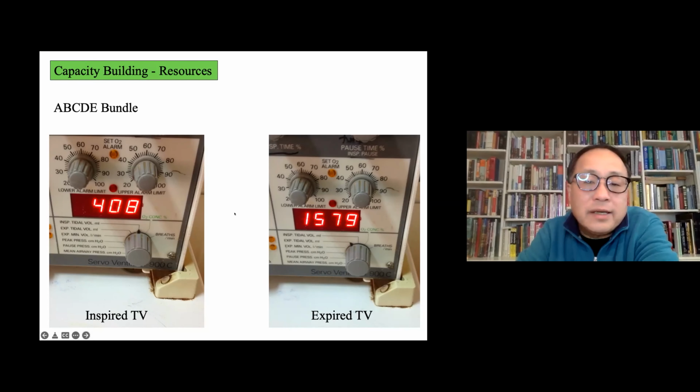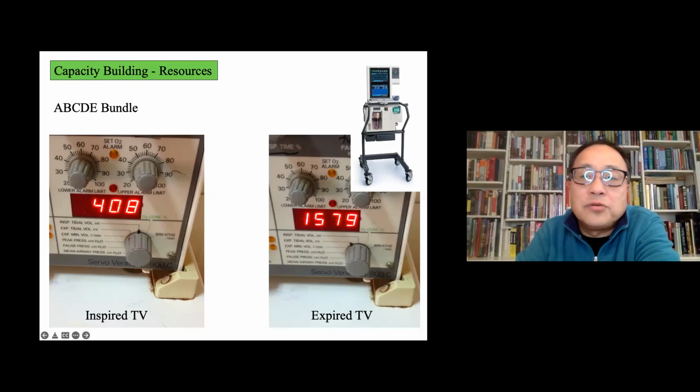So things like this are what we face every day, essentially, and that's what led to a lot of the efforts to build our resources and to fundraise and to seek higher quality equipment that would deliver higher quality care on a more consistent basis without the need for constant maintenance issues.